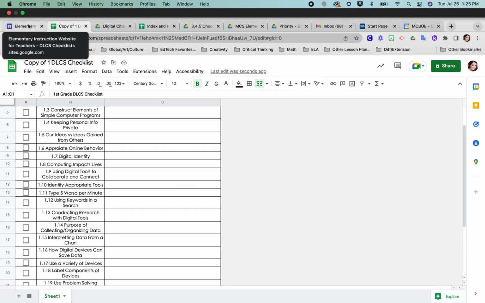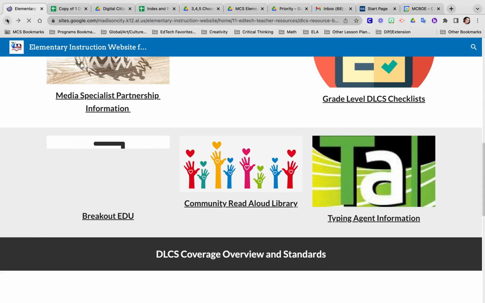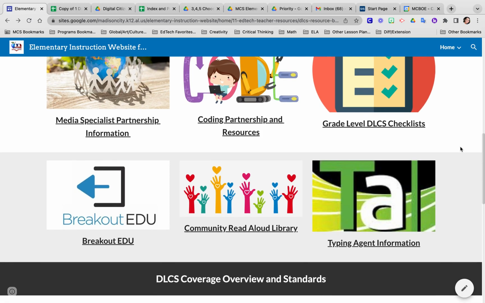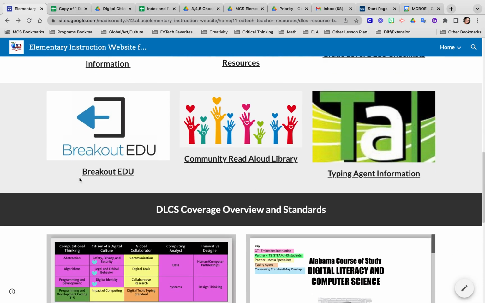And it's not an expectation that you do that, but again, like I mentioned earlier, our state really is looking to see that we are including those computer science standards this school year, and it's one of our main district focuses. So you just do want to be able to feel confident that you are integrating those standards into your instruction. So if that helps, that's a resource that will help you kind of check that off.